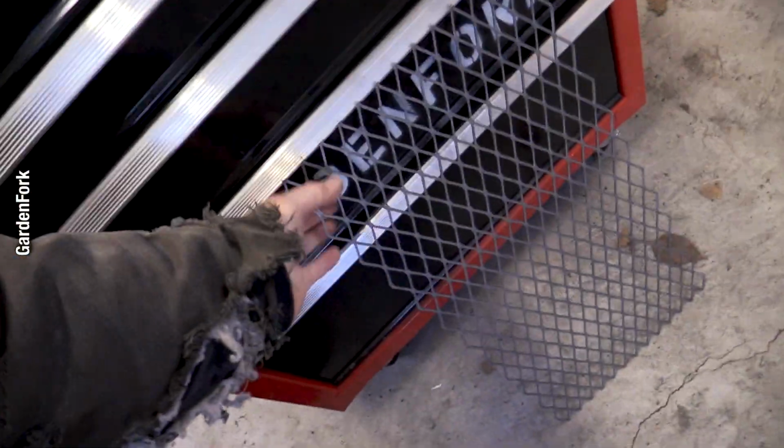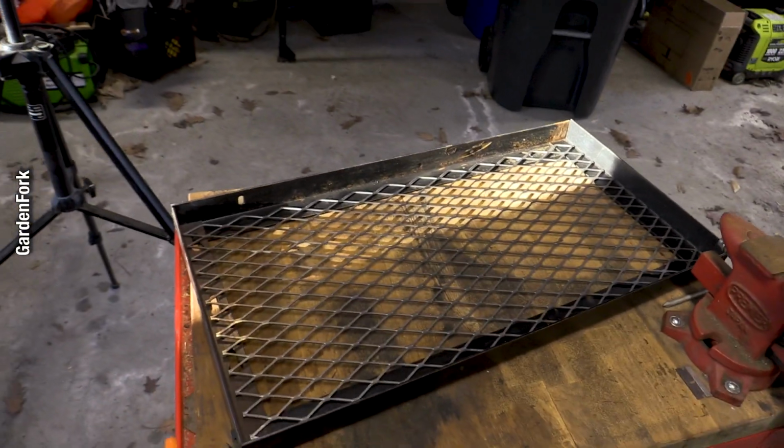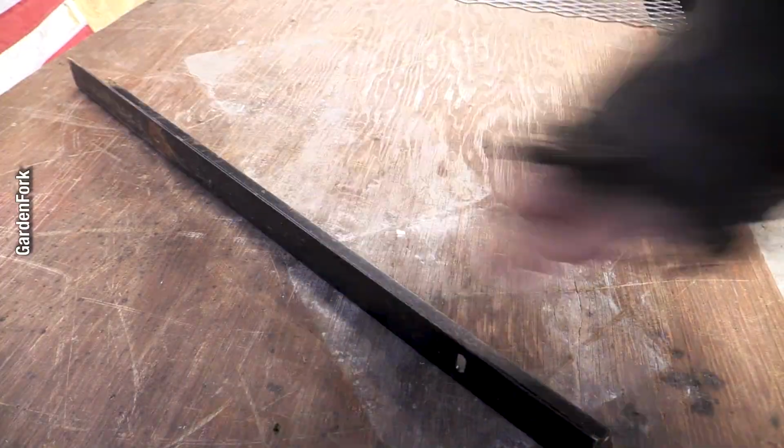Rectangle. That sits in there. That's gonna sit in the fireplace, right? That worked. When you measure, it works sometimes.